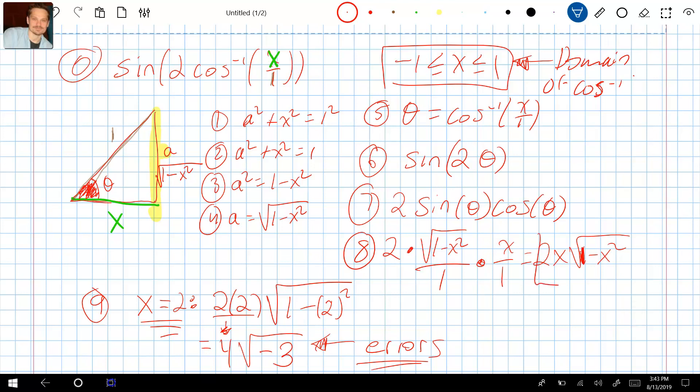So this is what we are looking for. This is our solution. Let's be clear on that point right here that I've kind of just highlighted. So 2x times the square root of 1 minus x squared. Thanks so much for watching. Please leave a like. I'll see you in another video.